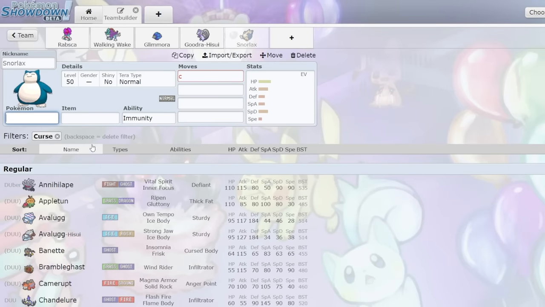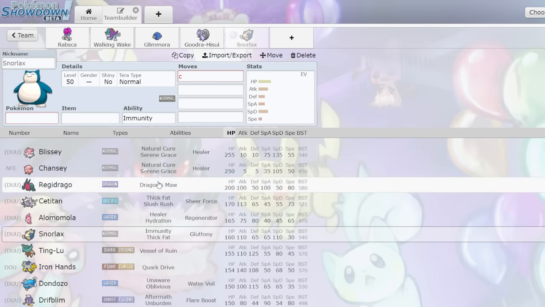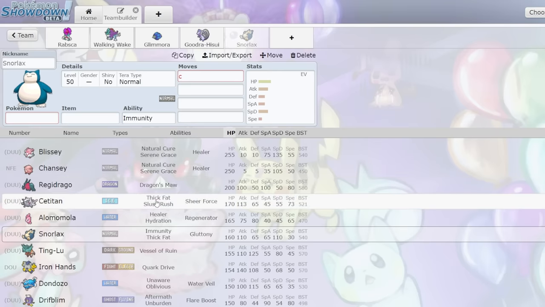Like, if we look at the Pokemon with high HP stats, those are going to be the main Curse benefactors. Curse Regidrago could be interesting, actually. I would actually love to see that.